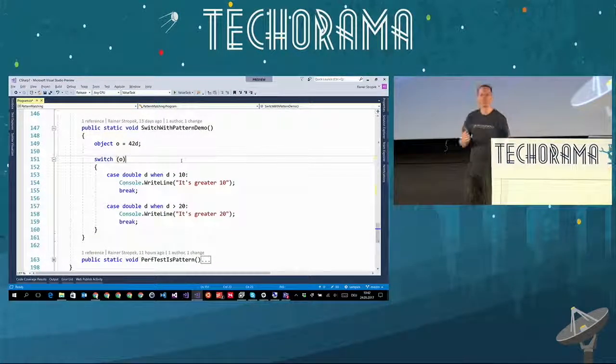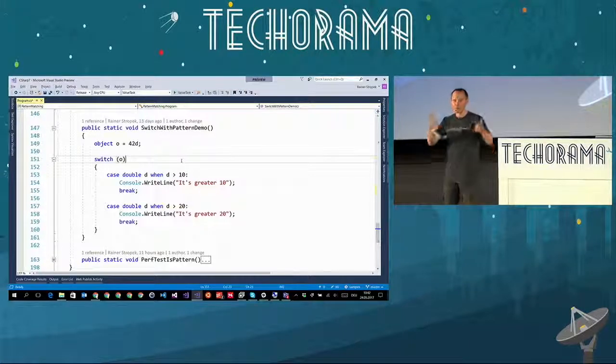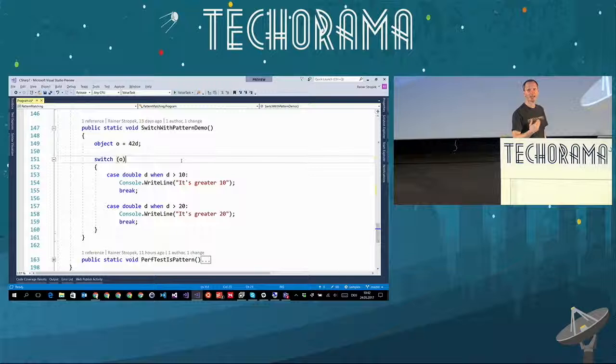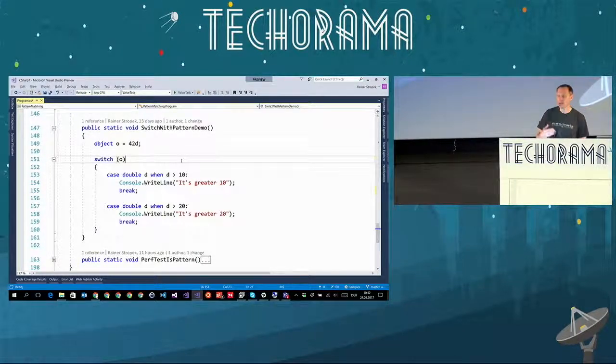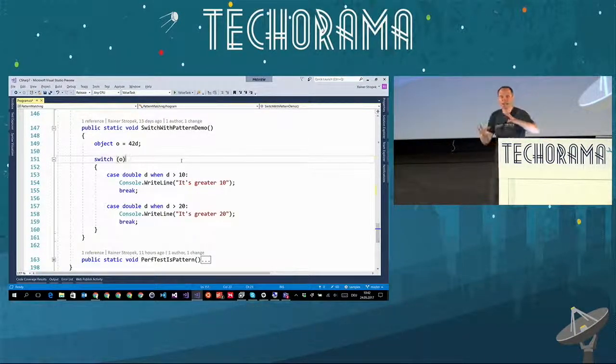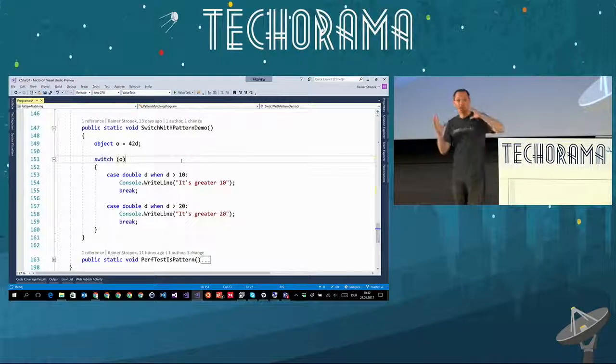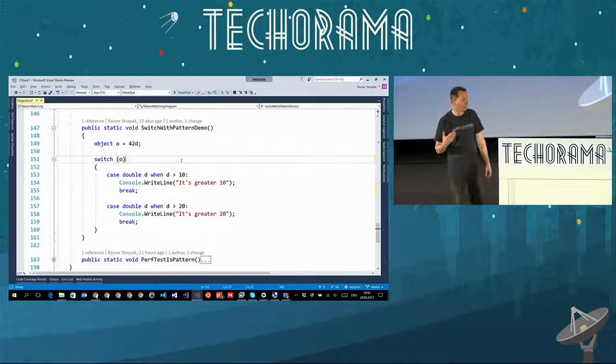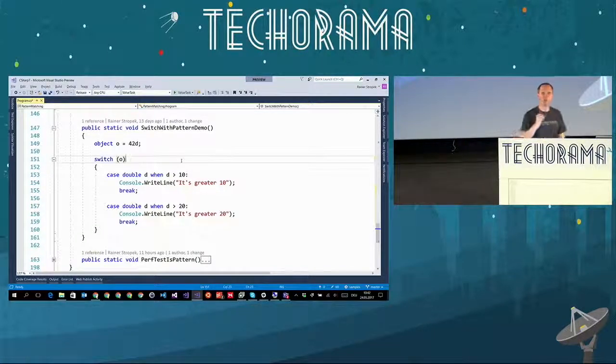So what is the takeaway from this example? What should you take away from this code? First one, the C# optimizer is smart if you are using pattern matching with switch. It combines multiple type checks and executes them only once, so that's an optimization. And the second thing is, make sure that your case blocks are in the right order, so otherwise maybe you have an unexpected behavior.